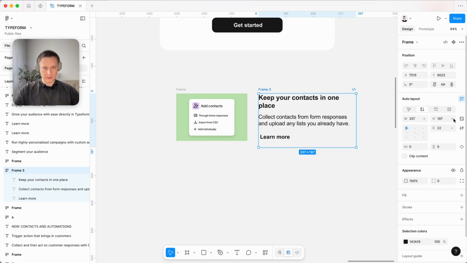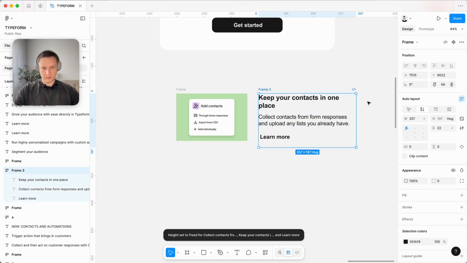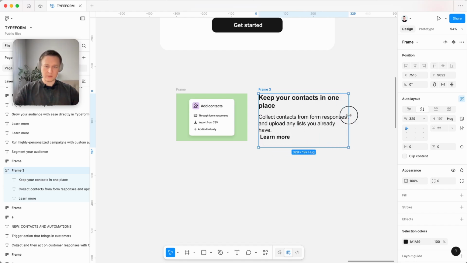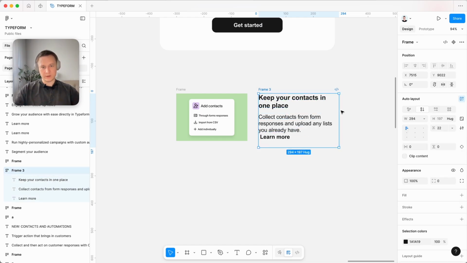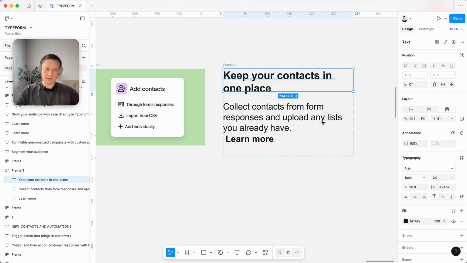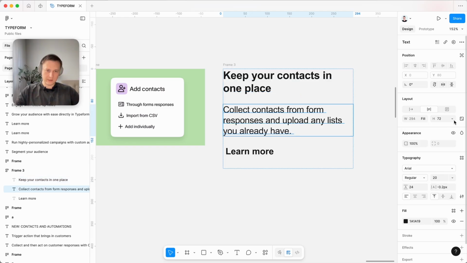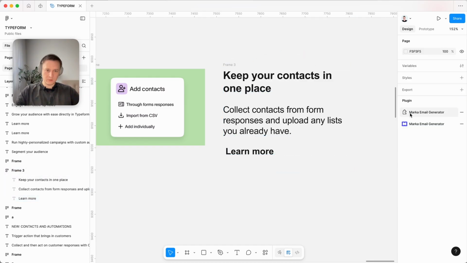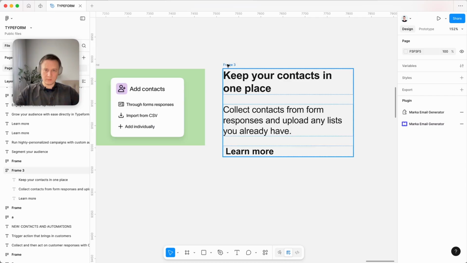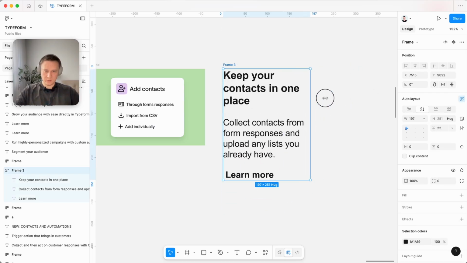And the next thing is to set hug content to this frame. So with hug content option, the height of the container will follow all the content. And as the next step, as you can see for now, if I change a width, text is not as expected, so let's set dynamic height for the text. Select the text and set hug content for the text too. And now, if you try to resize a text, it works fine.